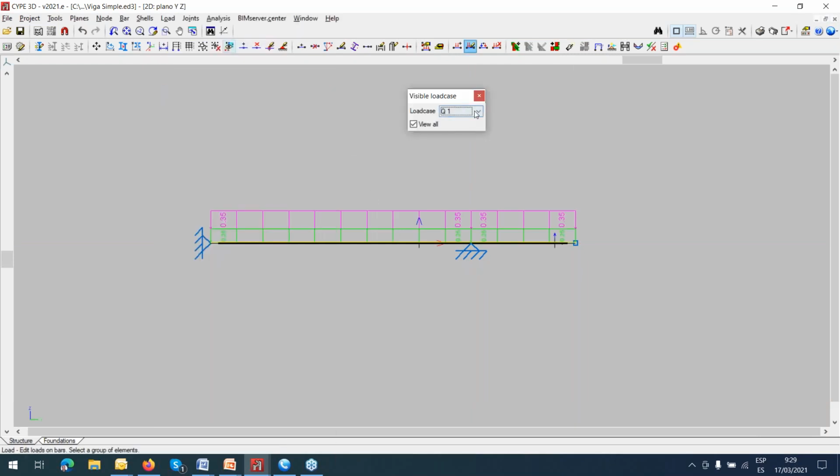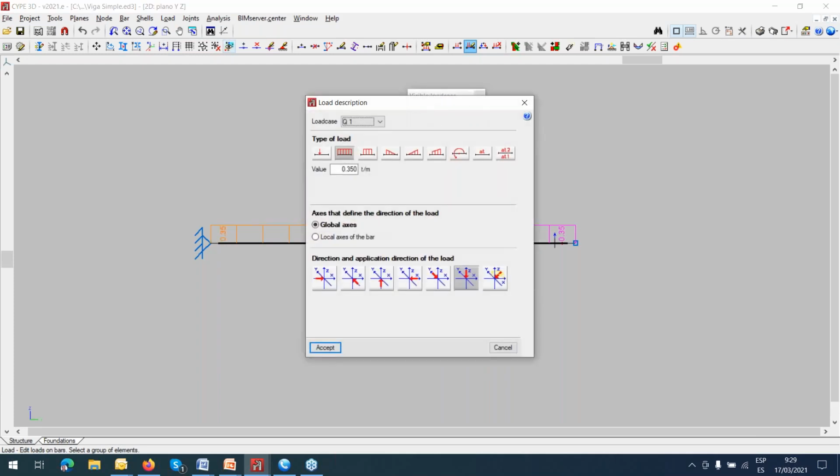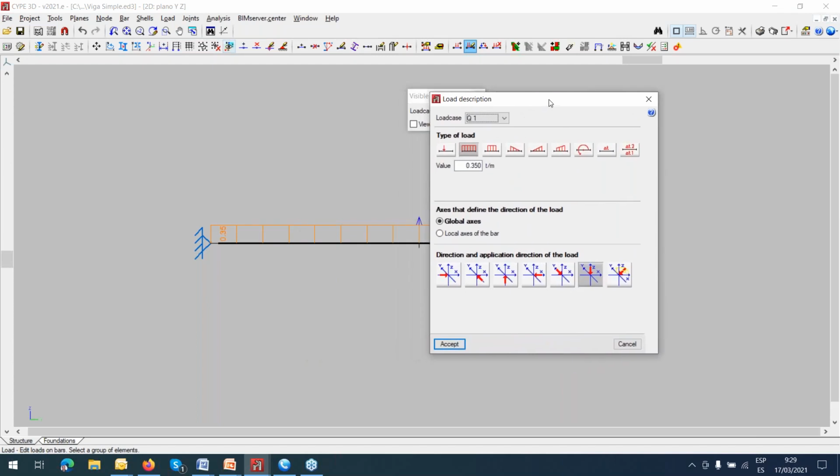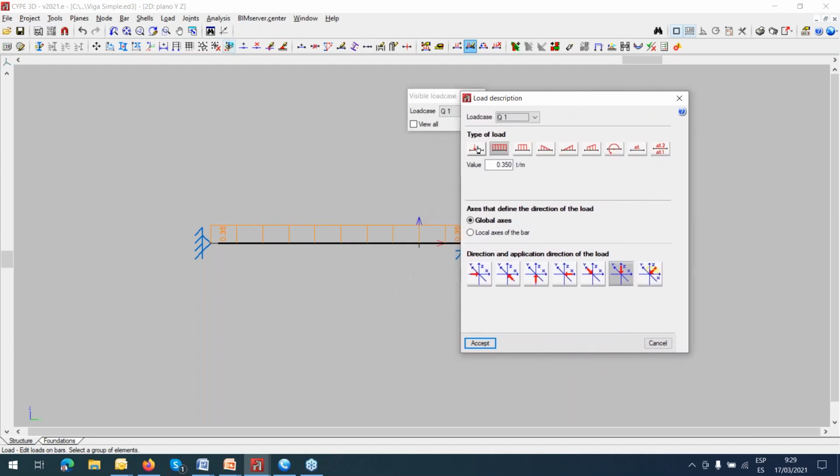And you can edit, for example, case 1, the self-weight dead load, and another case. For any of them, you right-click with your mouse and you can display the load descriptions. This is a point load. That one is the uniform load that we're using right now. That's the applied moment. Also, we can apply an increase of temperature. The last one, an increase in variable temperature.